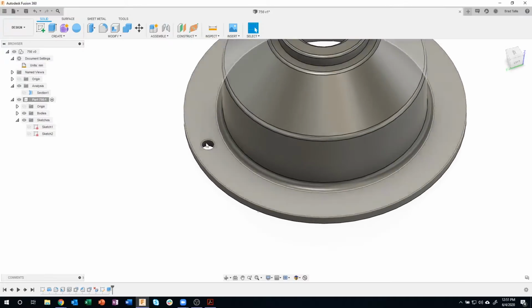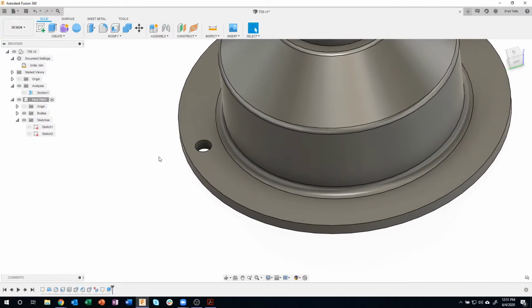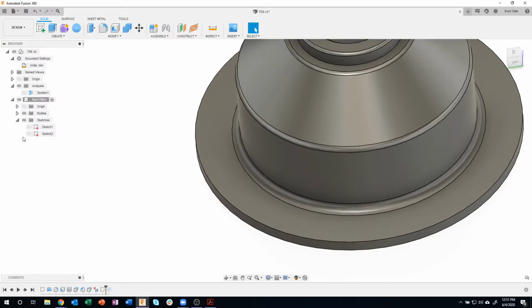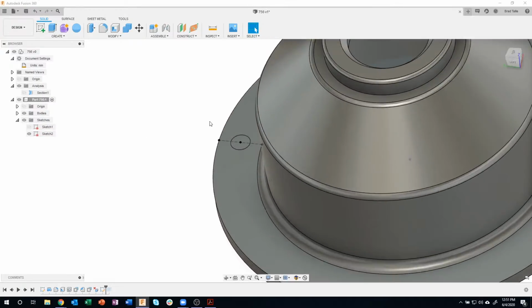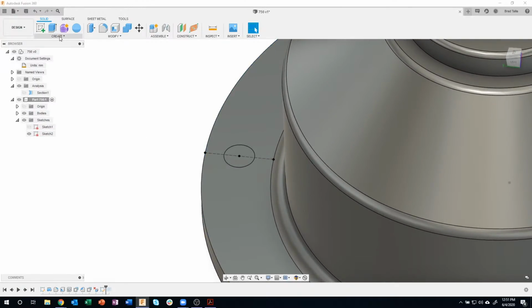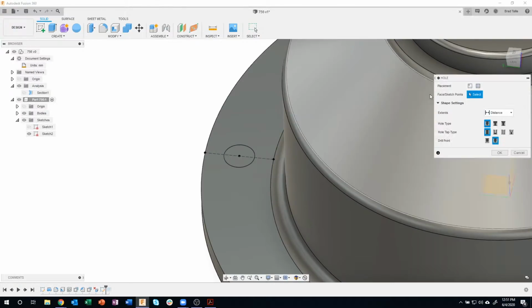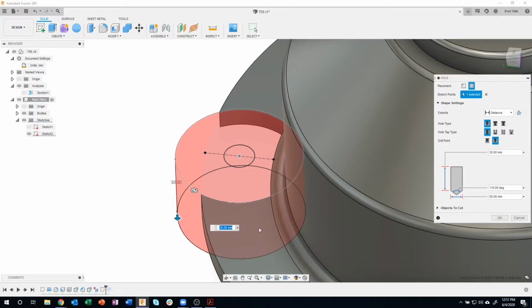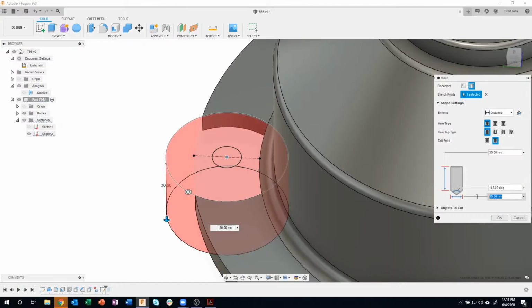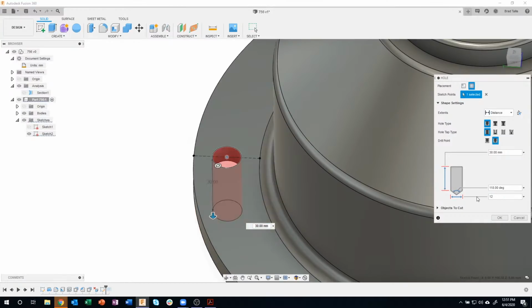Okay. So here I used a circle and I extruded it. I could also have, let me back up a step. I'll turn my sketch back on, and even though I drew a circle, I could come in here and say, let's create a hole. And you'll notice it says face or sketch points. So I can click on that point right there and specify that's supposed to be 12. Okay.